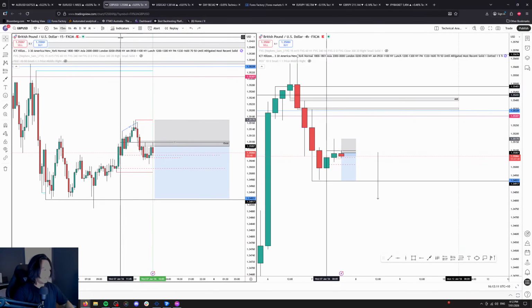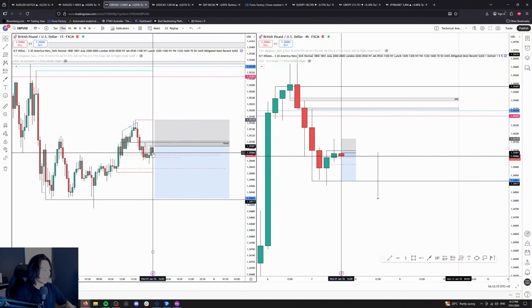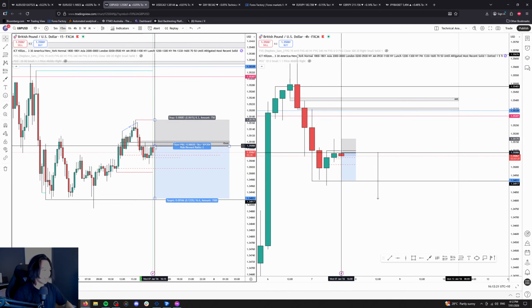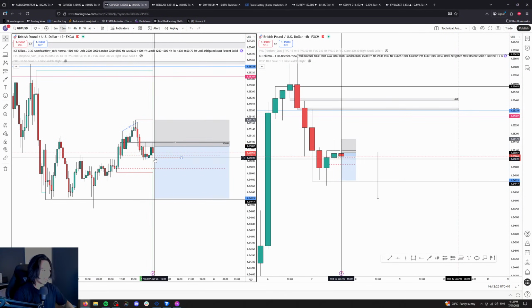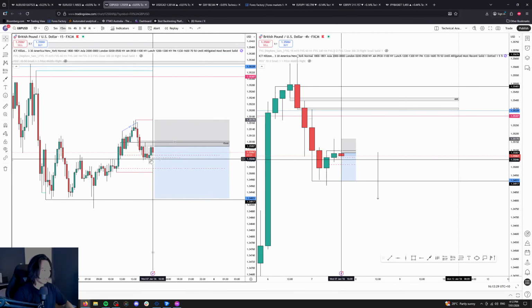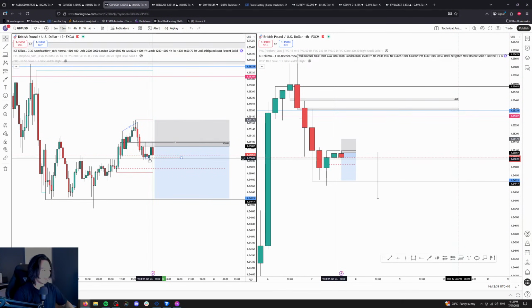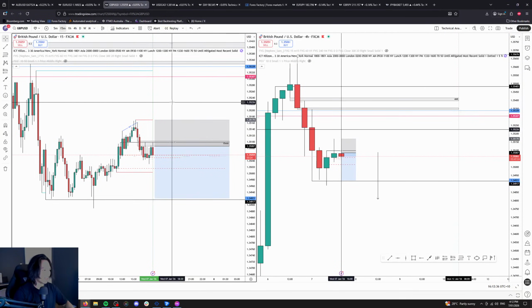So, plan on Pound USD. If this 15-minute candle closes bearish, I'll place my entry at this level again for potential tag in on another retest of the fair value gap. But if we continue to push bearish, break below this low here, I may use this order block as an entry. So that's my plan on Pound USD.